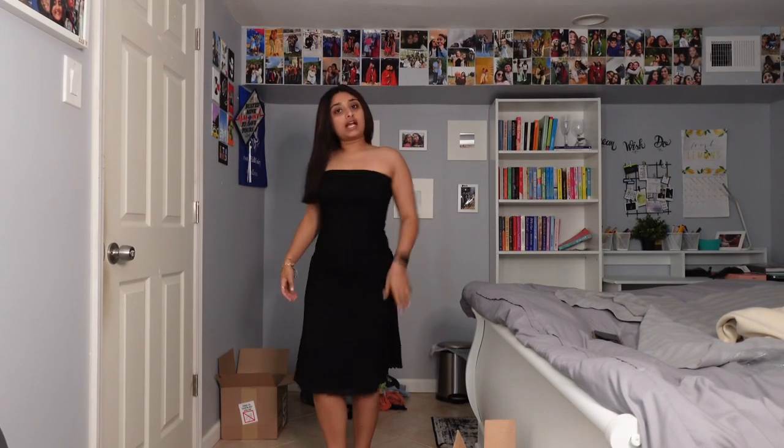Hi guys, today is my best friend's grad party! Let me show you what I'm wearing — a super cute black strapless dress from Shein. I already did my skincare, so let's just start with blush. I didn't blend it out well earlier — going back in editing I was like, I need to blend it out better. This blush is so cute. I'm probably gonna edit today's vlog and upload it tomorrow, which is Sunday. For powder I'm doing the same exact makeup as two days ago — Maybelline Fit Me.